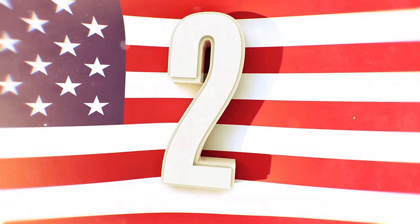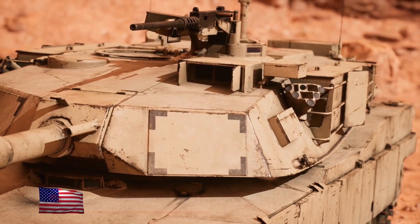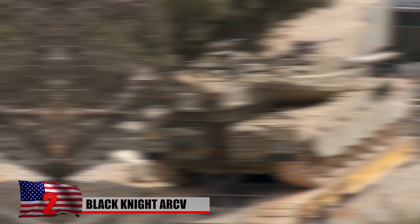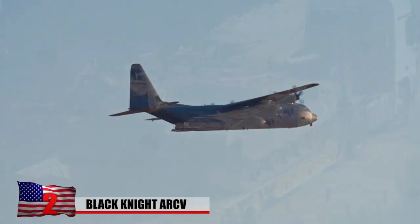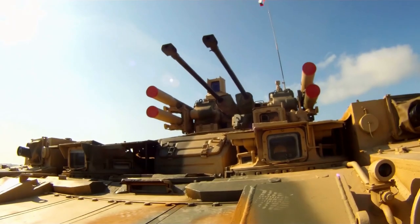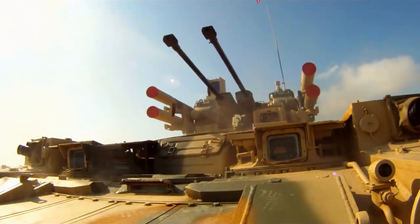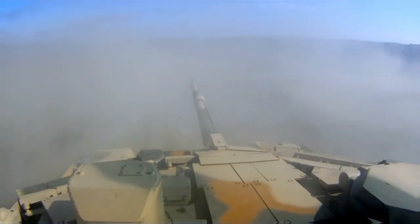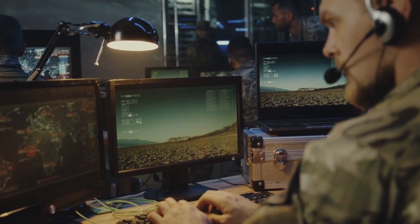2. Black Knight ARCV. The Black Knight is a prototype unmanned ground combat vehicle that looks similar to a tank. It weighs 12 tons and can be airlifted and deployed from a Lockheed C-130 Hercules cargo plane. The vehicle was designed for use on all types of terrain in day or night missions that are deemed too dangerous for manned vehicles. It can operate autonomously or be driven from inside another vehicle via its robotic operator control station.